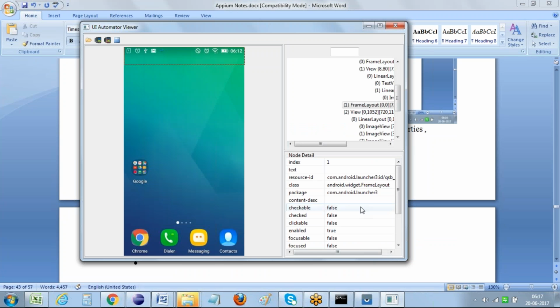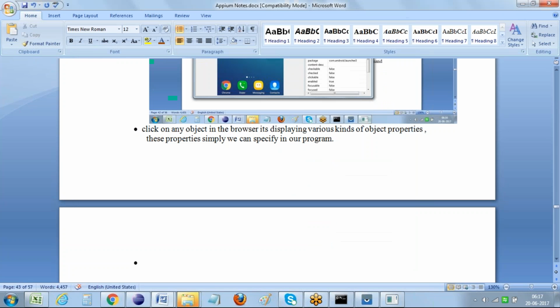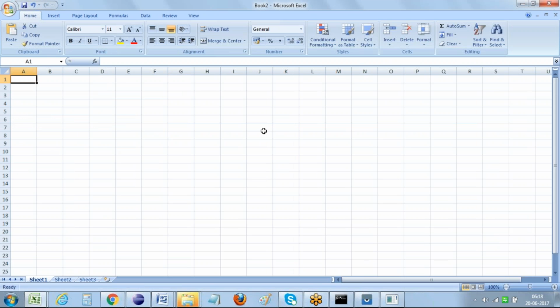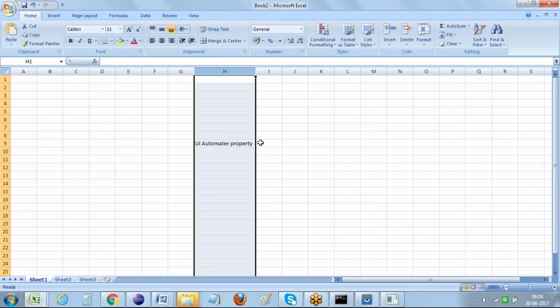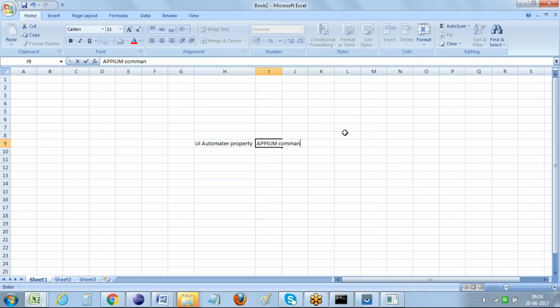So here, if an object has a text, we will give it as a name property. Please find below the table of how we are identifying those properties: UI Automator property and Appium command.